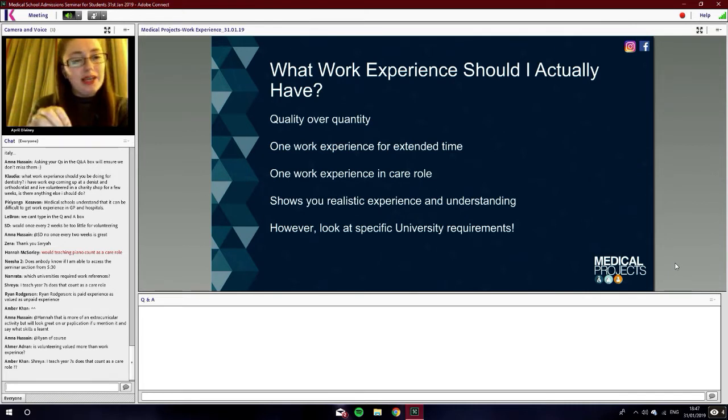You just need to show a little bit more effort into that commitment towards medicine. Again, I've highlighted the word realistic here. In interviews, the university can tell whether you actually have a realistic view. If you start saying, oh, I've seen this doctor and we were in clinic and he was curing cancer every day, it's that touch towards the unrealistic side, and they would know that. But again, I've said you need to look at specific university requirements, okay?